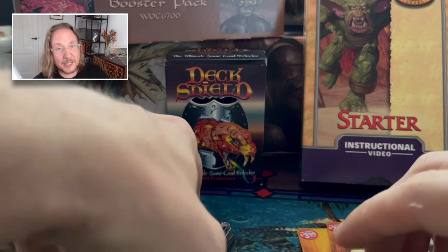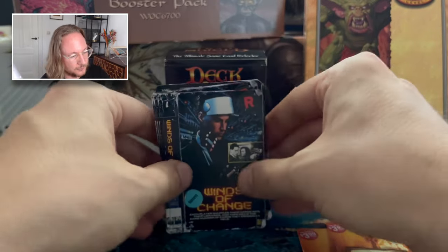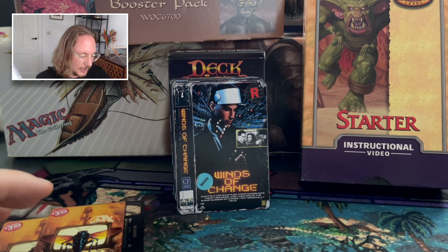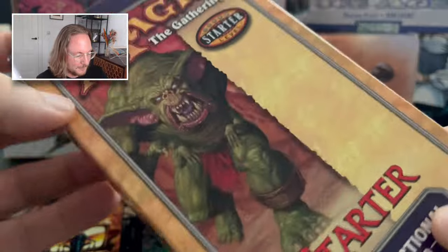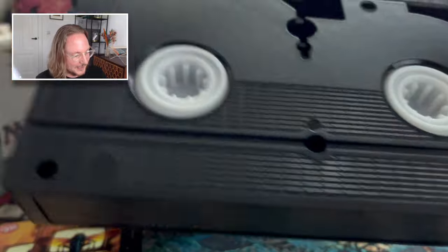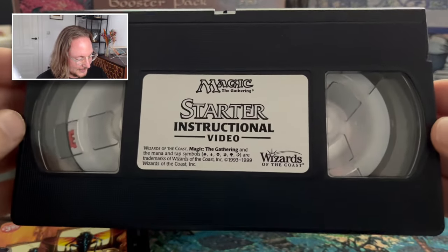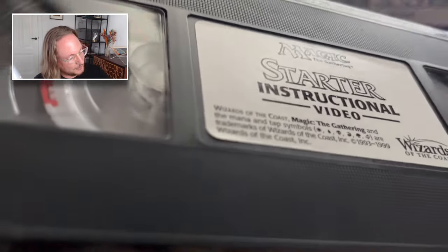Let me know in the comments — I would love to hear from you. How do you feel about this deck? How do you feel about these projects? Are you as excited as me? By the way, I also put this video cassette in the background — it's a tape a viewer sent me. It's an instructional videotape on how to play Magic — a starter instructional video. It is awesome. I don't have a VCR, but I'm going to keep it. It's a great memento.